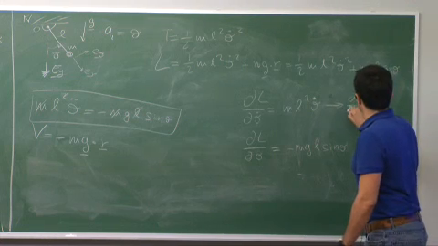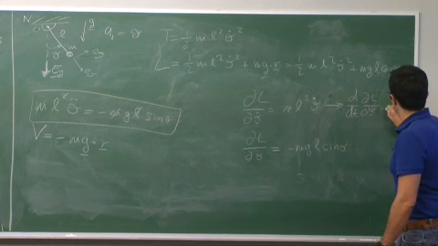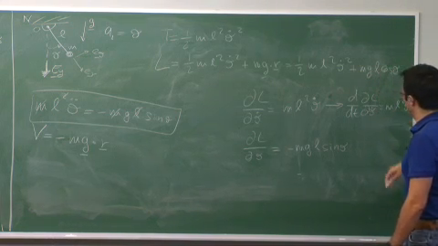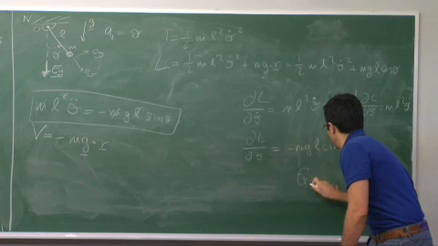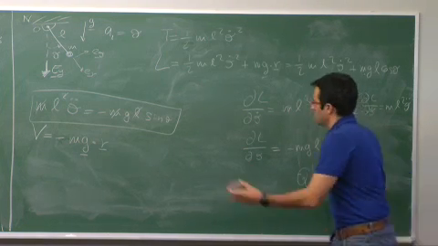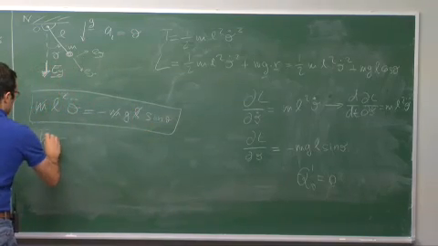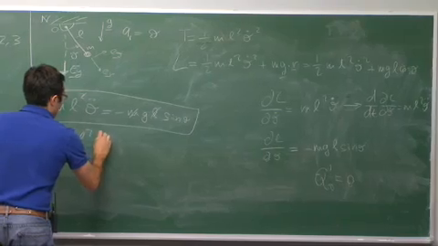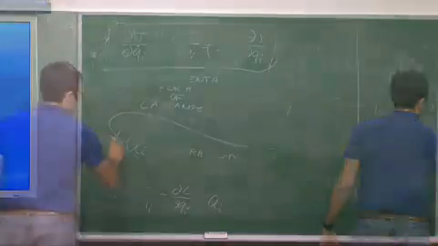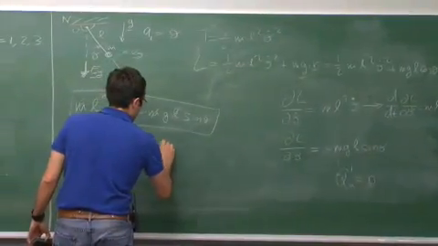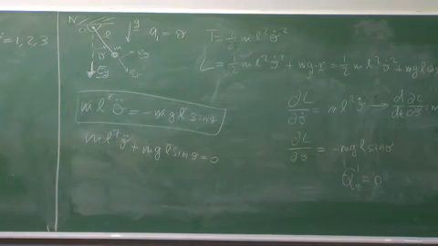The ddt of these is, of course, what I had before, mL squared theta double dot. The Q, we said that, well, I only have theta here. Q theta prime is 0. So when I put it all together, I should get the same thing. mL squared theta double dot minus the partial of L with respect to theta. So minus is plus, I'm just bringing it on this side. And of course, I get the same thing, and that's equal to 0. So you can see it's the same equation.